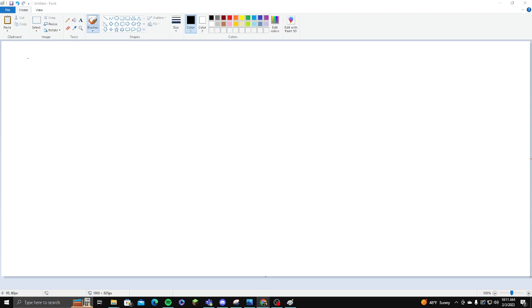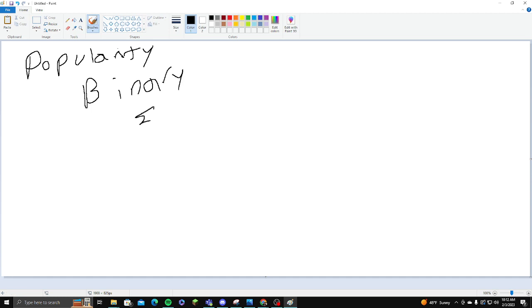Popularity, fairly simple algorithm you're going to be implementing. So popularity, you just apply binary search. So just to be clear, all the stuff with S is done in tweeting, right? Yes. Okay, because I was pretty confused about that part.